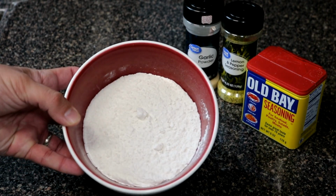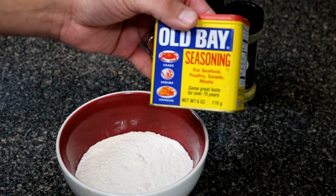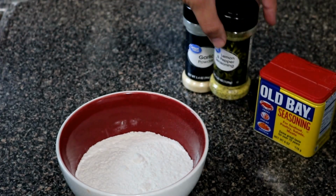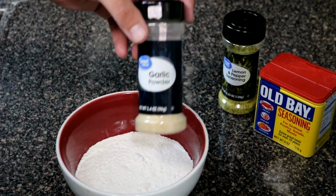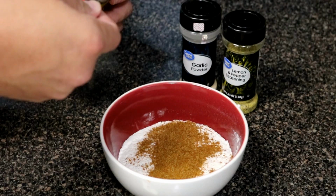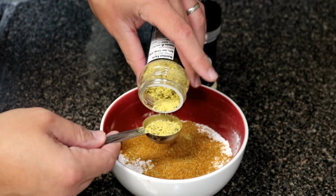Okay, we're going to make a seasoned flour batter. So we got 1 cup of flour here. We're going to be using 2 tablespoons of Old Bay seasoning. You can use 3 to add a little bit more flavor. We're going to be doing a little over a half of a tablespoon of lemon pepper seasoning, and a half a tablespoon of garlic powder. Very simple, just go ahead and add all your ingredients into the flour and just go ahead and mix everything up.